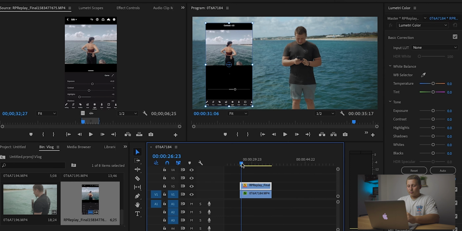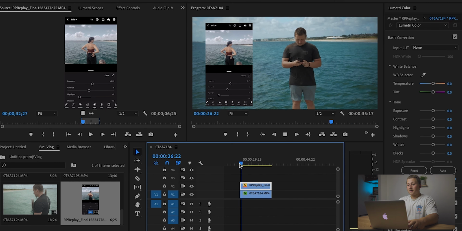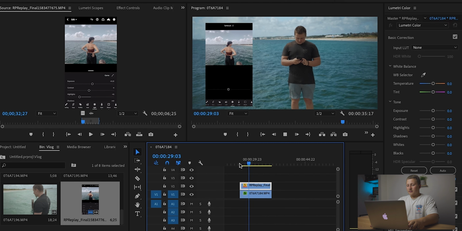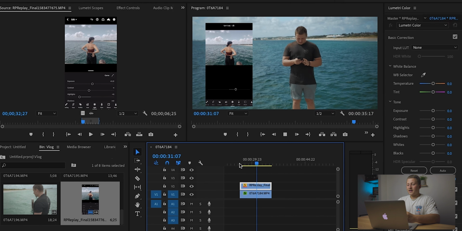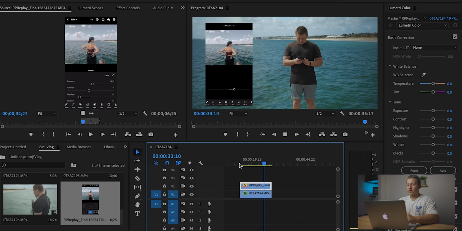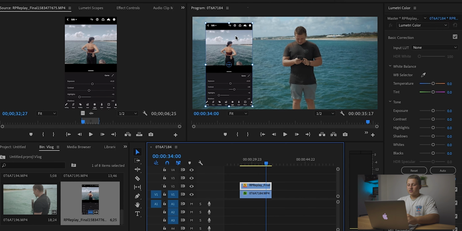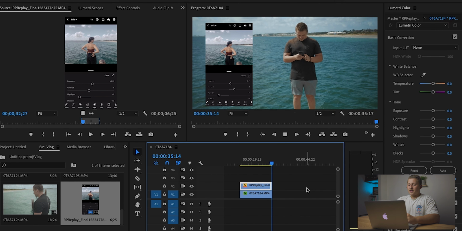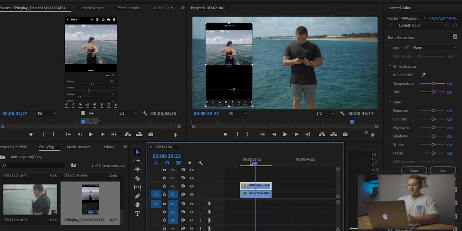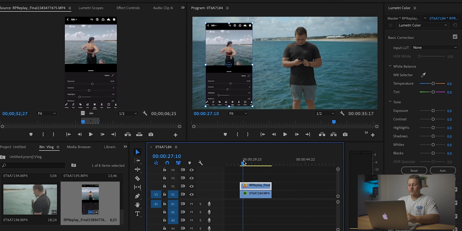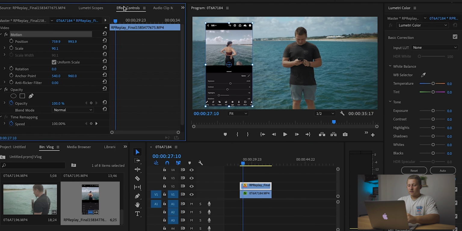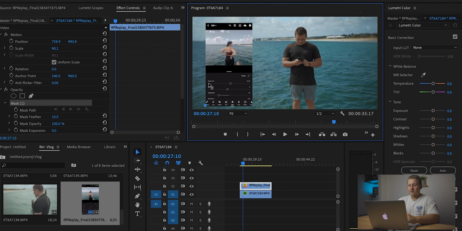Now, if you're lazy, you can pretty much just leave it like that. I mean, essentially, it does the job. But what I like to do is make it blend in with the scene a bit better. So obviously you can see these edges are just a bit too sharp and it just seems a bit intrusive. So the first thing I like to do is we'll hit our effects controls for our top phone layer right here. And then what I like to do is grab the pen tool. Then essentially I'm just making a box around this thing. So we'll just make a box around it.